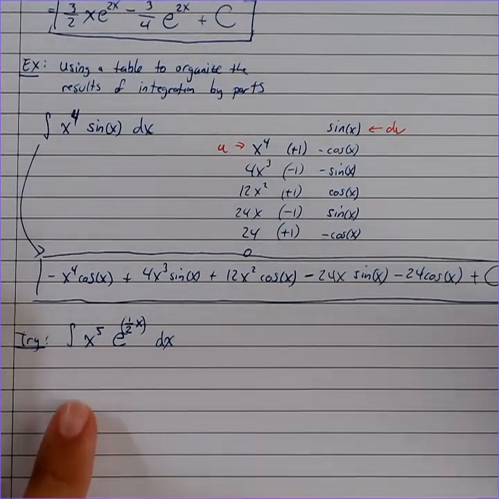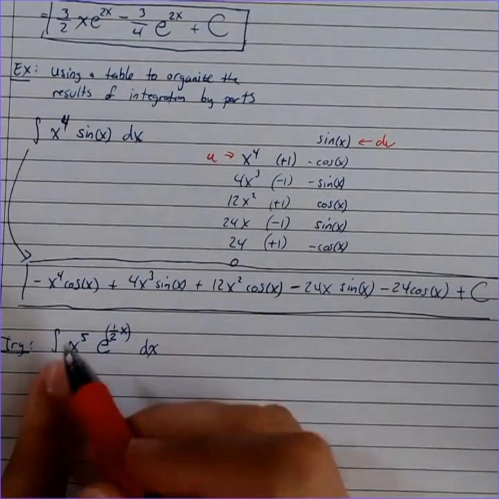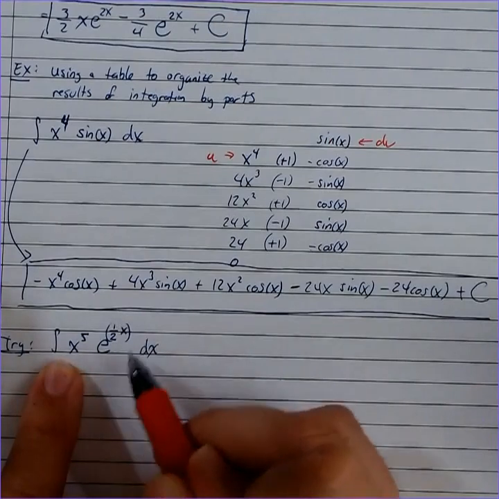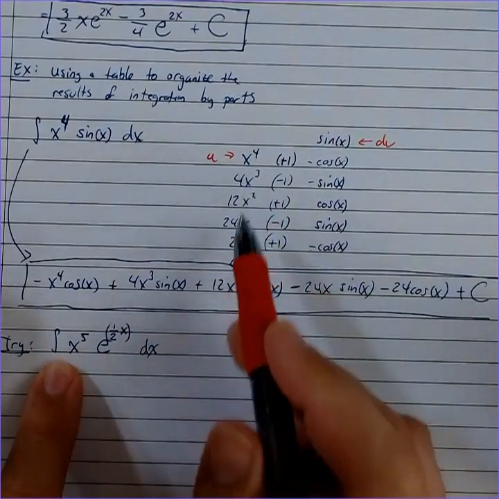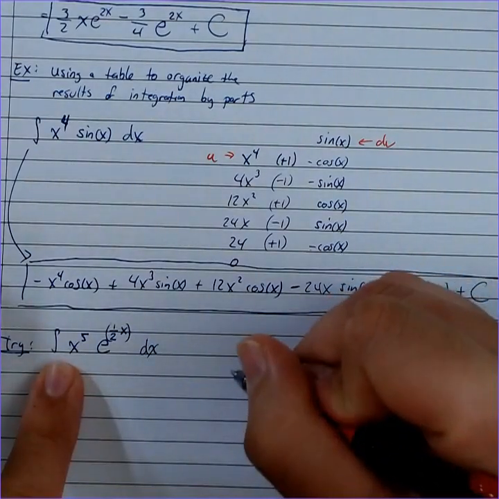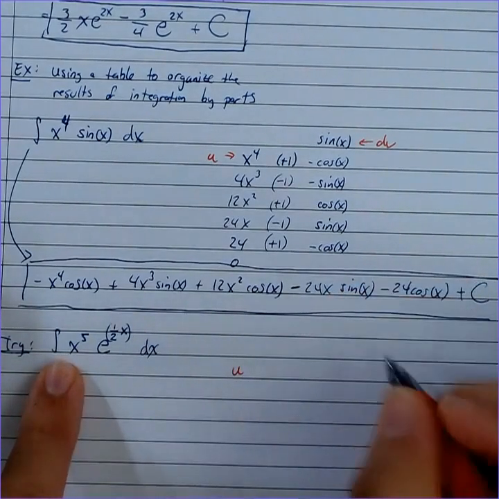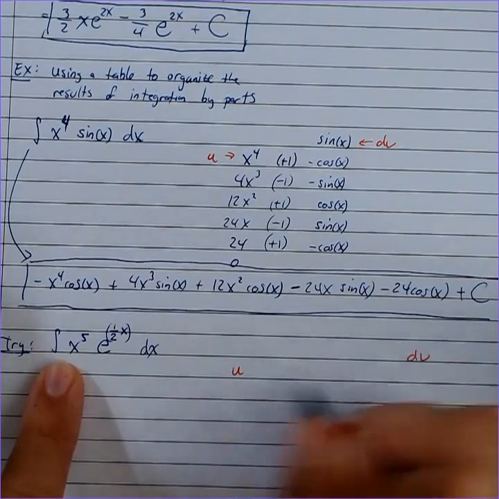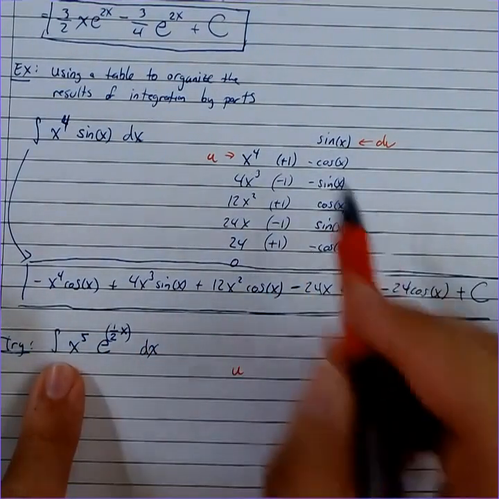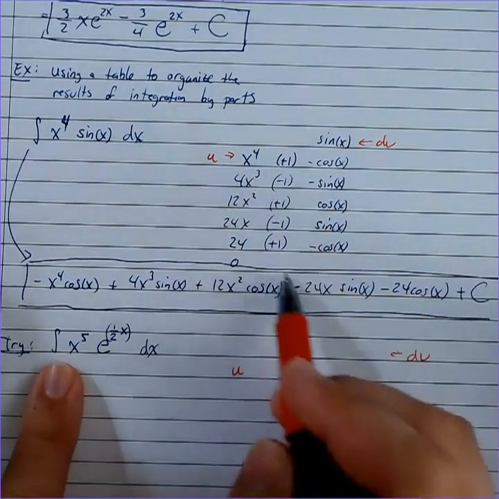All right, so same idea. I'm going to take this and call it u. It gets simpler when I take its derivative. This one, no matter how many times I take its derivative, it's never going to reach 0. It's always going to be e to the something. So let's take u and dv, and we're going to put dv one level above u. Notice you never actually use dv anywhere in your result. You only use these down here.